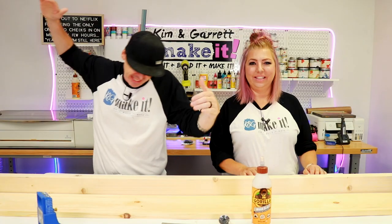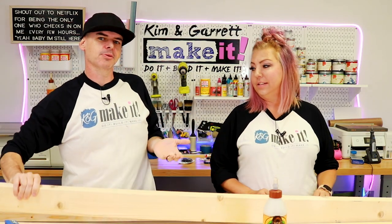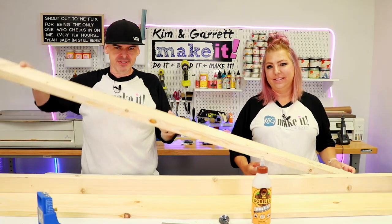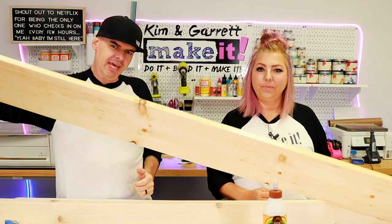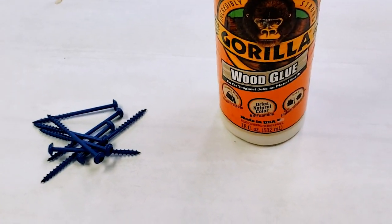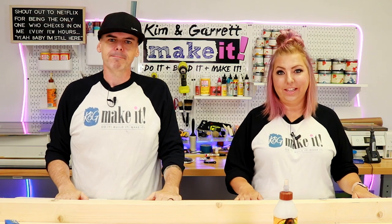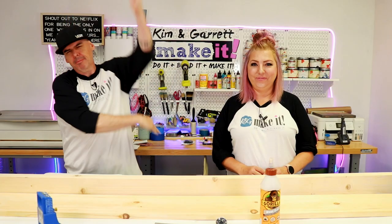Step one, we're gonna gather all of our supplies. We needed one 2x4, that's just at 8 feet. One single. Last time we used two. We needed one 2x6. We really only need like 28 inches of it. We needed one 1x8, 6 feet. We're gonna use every ounce of this board. We needed some 1 1/4 inch brads, some glue, some pocket hole screws, and a hook to hang our flowers on. And is that it? I think that's it. See, it's easy. Paint and stain. That is it.